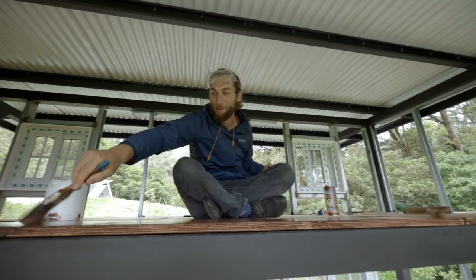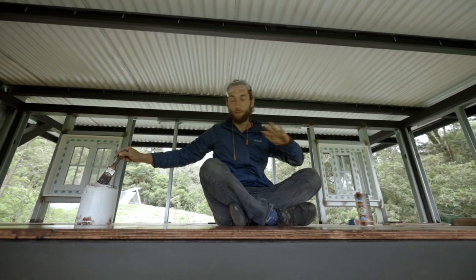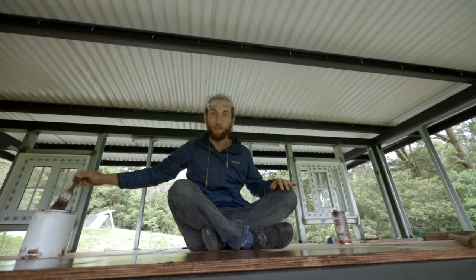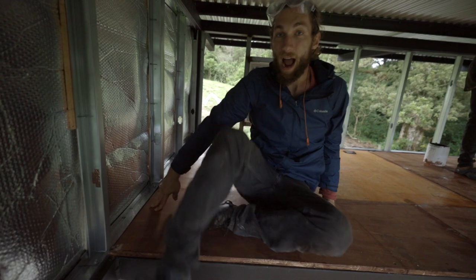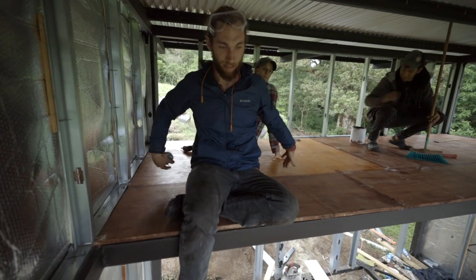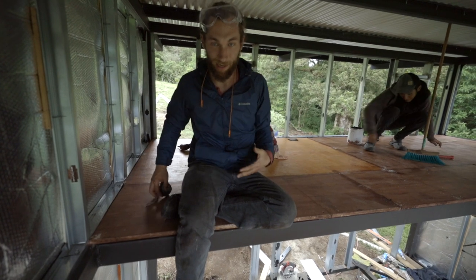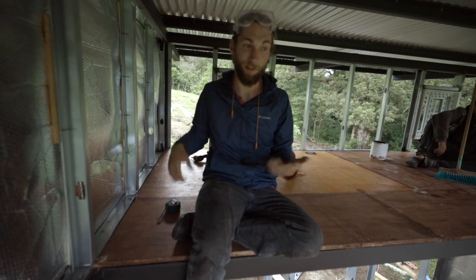I'm sanding some of the plywood. This is the bottom layer. And then we're gonna put another layer on top to really distribute all the weight and make it look super clean. So I'm just measuring the pieces for now for the top of the floor. We're not gonna have enough time today to get all this done. But what I'm thinking is just getting one piece cut and then I can at least clean out our truck and get everything up here. And we can finally actually have people go sit in the back seat for the first time in a month.